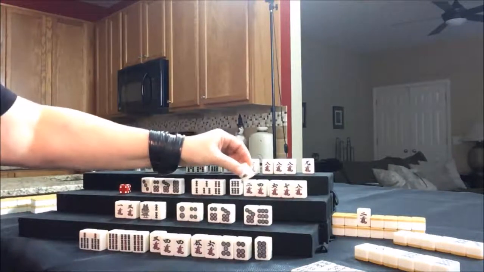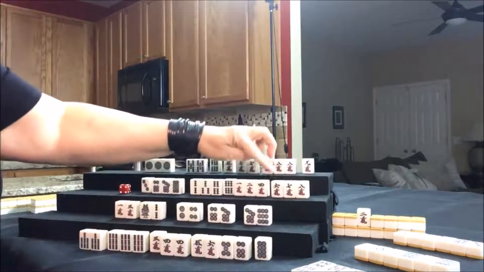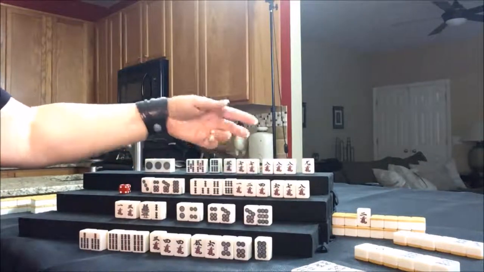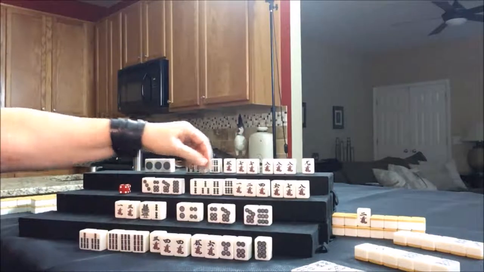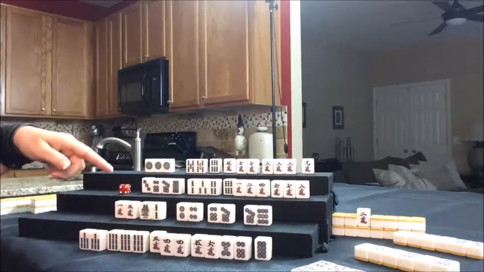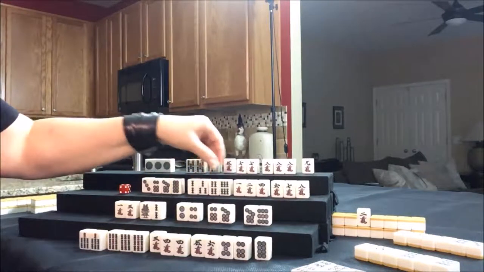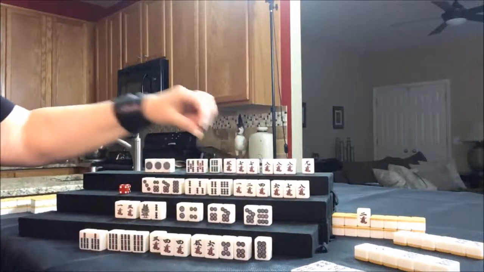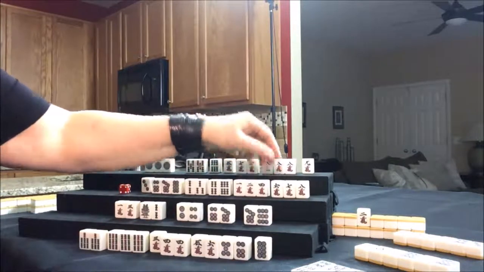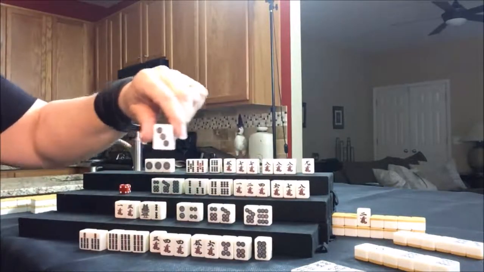1 crack. That's good. Maybe. 6, 7, 8, 1, 2, 4. Either way, we need a 3 crack, which is Dora. So there's 1 6 crack out. This could be either a chow here or chow here. So let's discard the 3 dot.